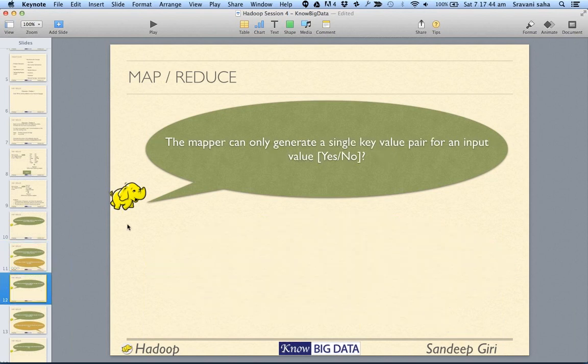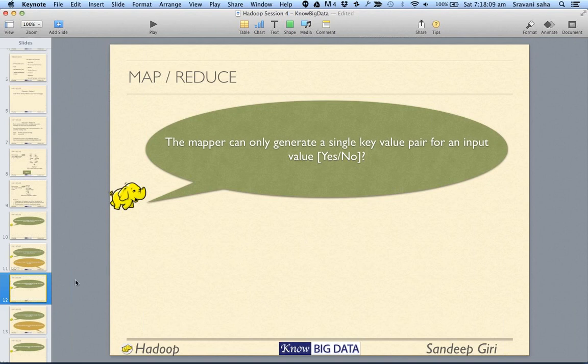The next one: the mapper can only generate a single key value pair for an input value. Yes or no? Good, Rumen is right, and P. Malik is also right.